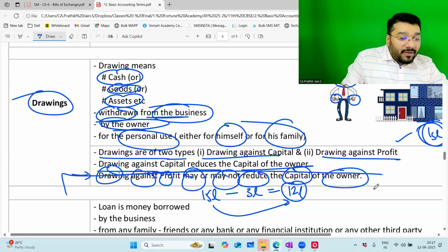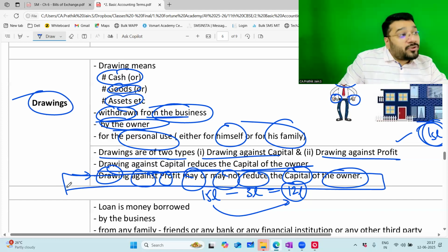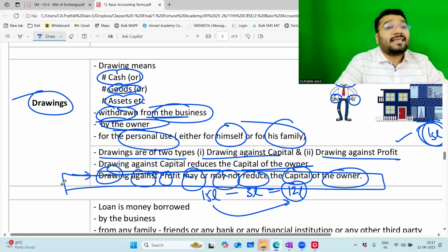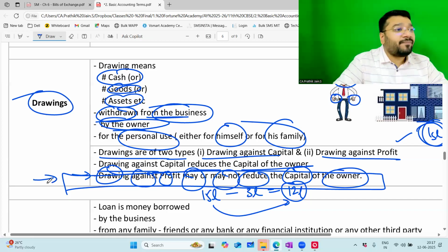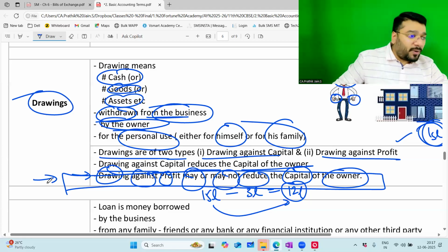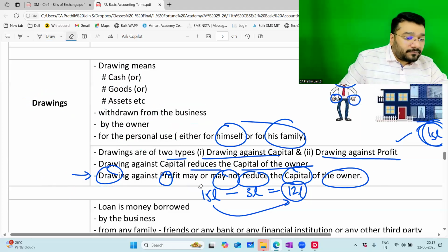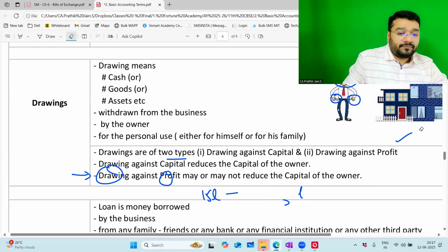This I cannot give an understanding of right now. This you will understand when I do a topic called financial statements of a sole proprietorship concern. What, sir? That chapter. Because in that chapter we are going to do some heavy lifting. A lot of things will get clarified there only. So this part, when I do a practical question based on this, then you'll understand what this point is all about. This is too early a stage to discuss this point. Okay, not okay? Okay, sir. Yes, boss. So if I'm taking 2 lakhs, so when I'm investing against the interest.